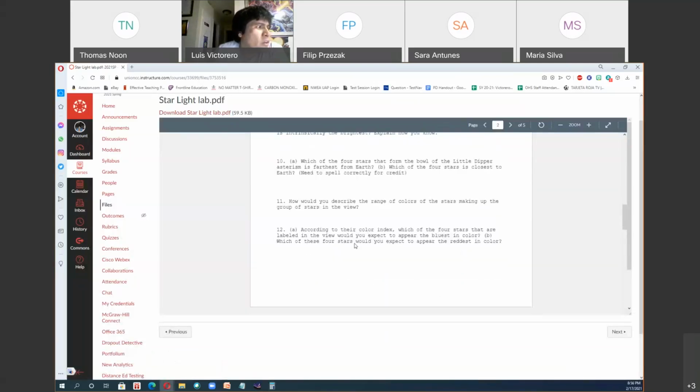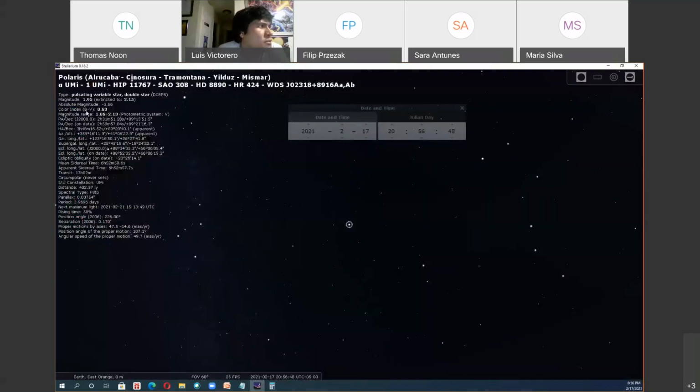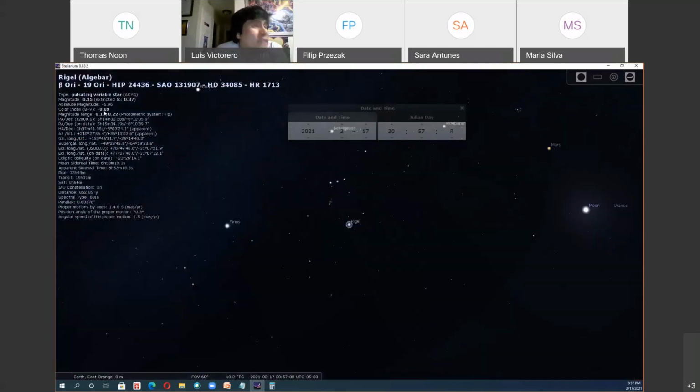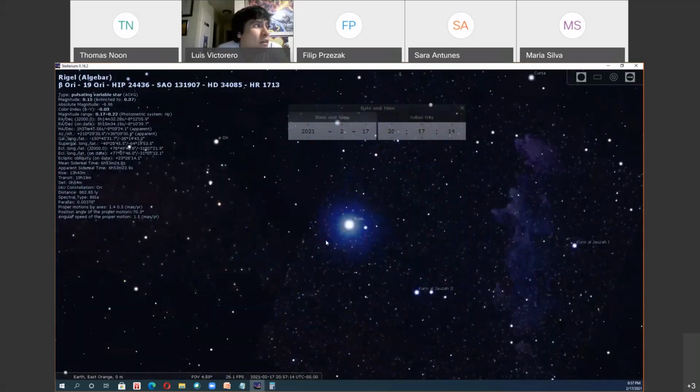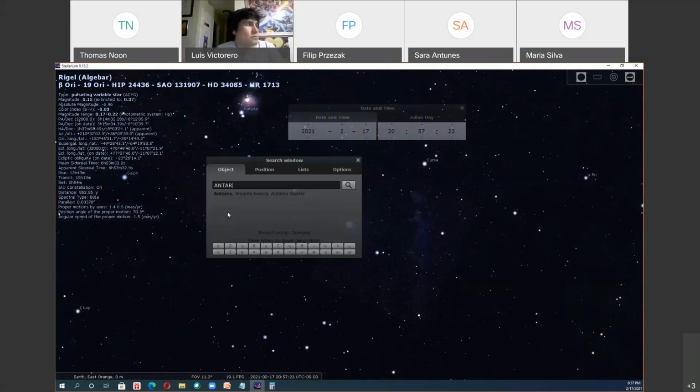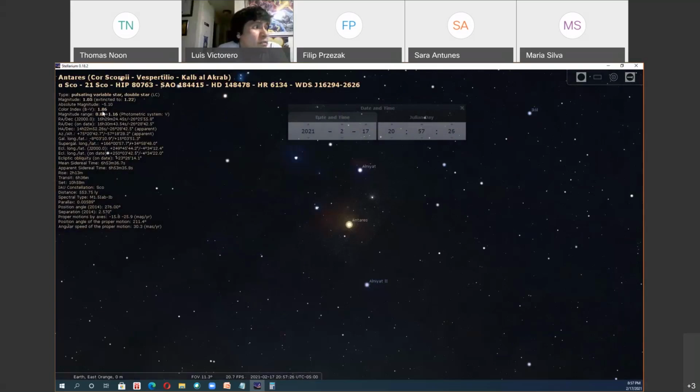And then the color index. The color index B minus V, you find it here. You need to write that down as well at some point. The color index is about the color that a star looks. For example, Polaris has 0.63. That's a blue filter and a UV filter. But then let's take a look at the bluish star, like Rigel. Rigel is a blue giant. The B minus V is very small. That's because it's a blue star. So a blue star has a lower B minus V index. And a reddish star, let's take a look at Antares, has a high B minus V index because it's a reddish star.